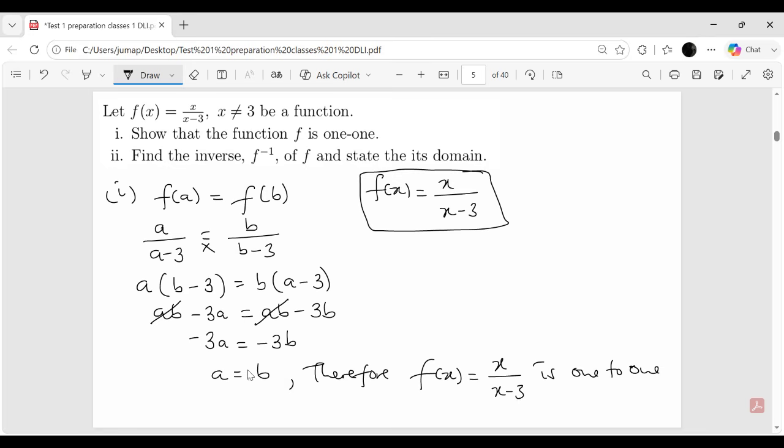Okay, so I've divided by the negative 3. I've just not shown it, but I've divided by negative 3. So I can just say this so that I show it. I'll just say divide the entire equation by negative 3. Okay, so that I have A to be equals to B. So now, if A is equals to B, for example, here where there is A, it's the same thing I have B.